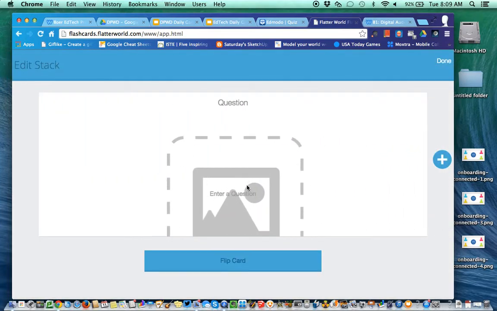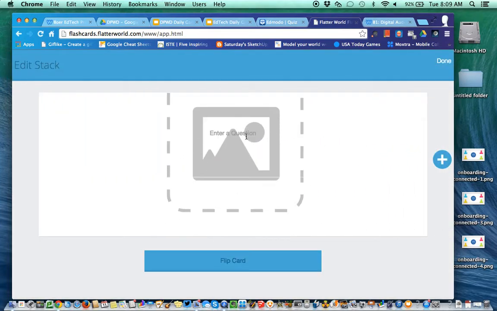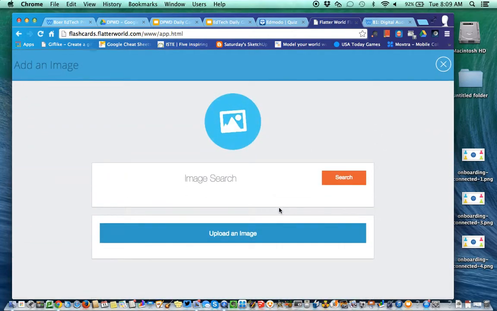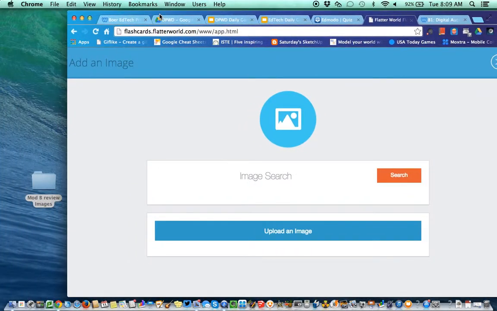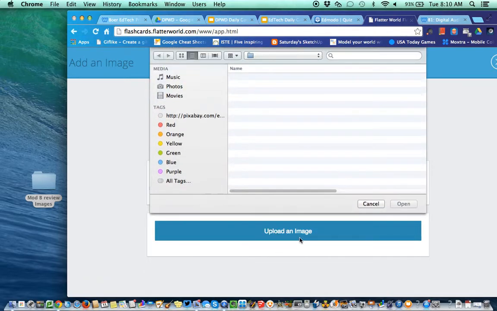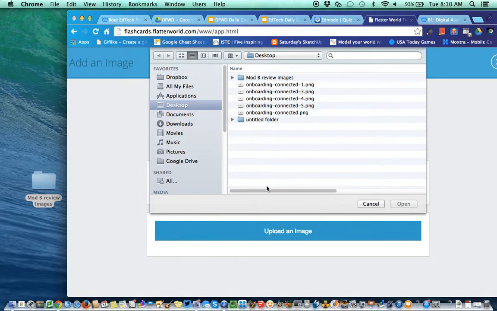Now watch this carefully because this can be a little confusing. I want to put this in as a picture, but I got to kind of click down here below, okay? Kind of below that place. Don't click on where the question text is. Click down below there to get this to come up. So then we're going to go to image search, okay? Because I can't just drag and drop it, unfortunately. I got to go through a browser view here. Oops, I'm sorry. I don't want to hit search. Sorry. I want to upload an image. Pardon me. I click the upload image button and up will come an interface from Finder here.